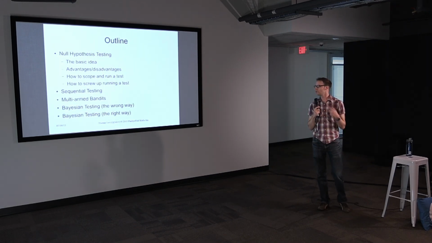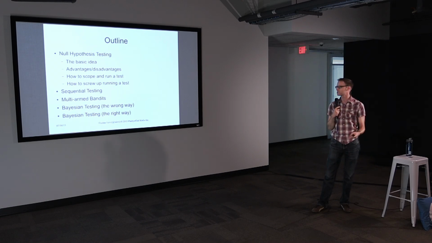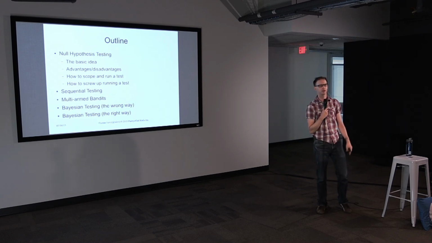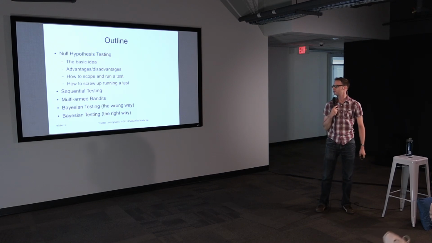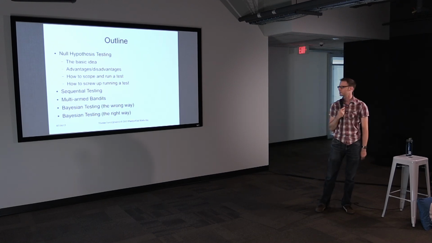So the outline of this is I'm going to give you a few methods of testing and splitting traffic and things like that. I'll start out with what everybody knows is the standard split testing thing, which is null hypothesis testing. We're actually not really doing that very much at POF anymore. We've moved on to the thing I'll talk about last, which is more advanced Bayesian methods.